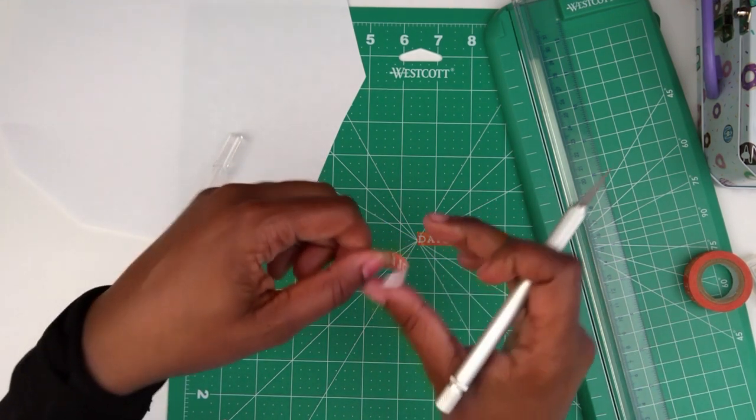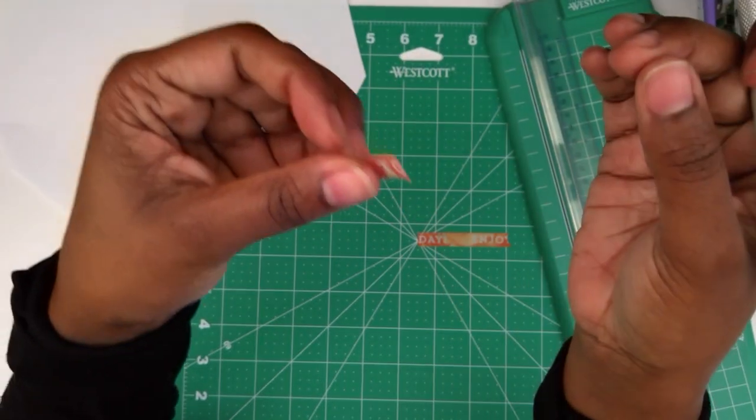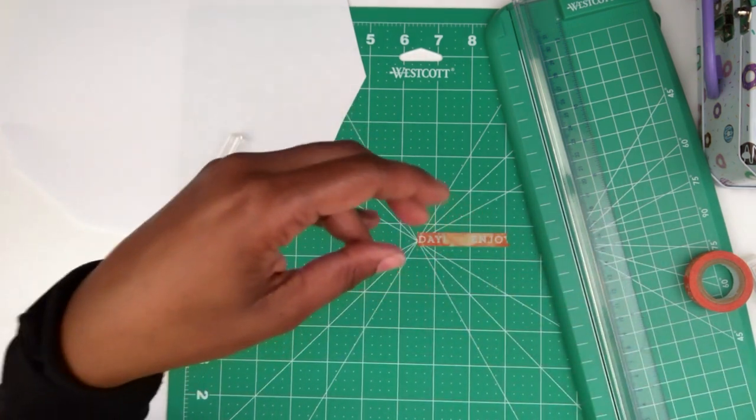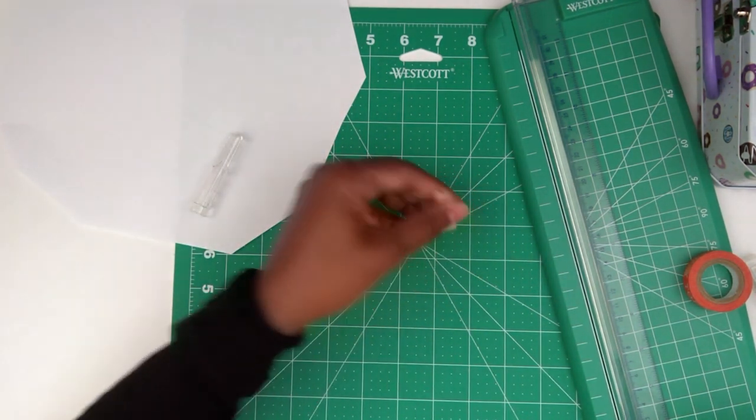So I'm going to be taking my time to pull it off because I don't want to cut myself. Let's see. I barely put any force and bam, nice slice. And the washi tape just pulls up nicely. No cut in the board, in the mat there.